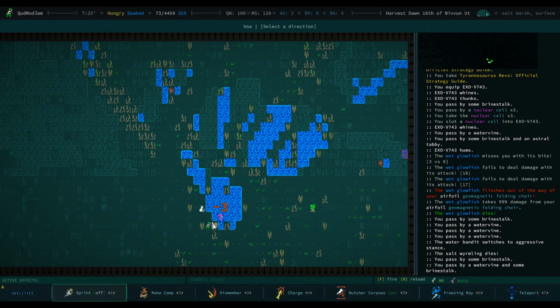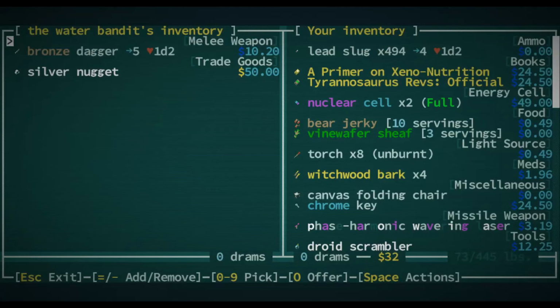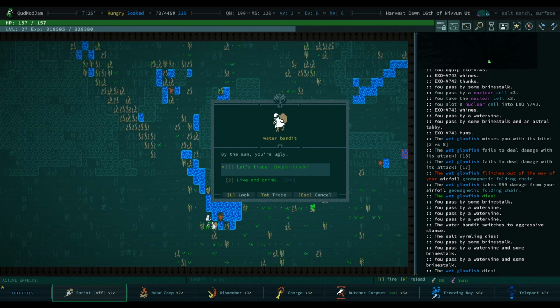Oh. Okay. Can we talk now? Okay, there we go. By the sun, you're ugly. My god. It's a little rude. Bronze dagger and a silver nugget. I don't want either of those things. Let's go look at them.